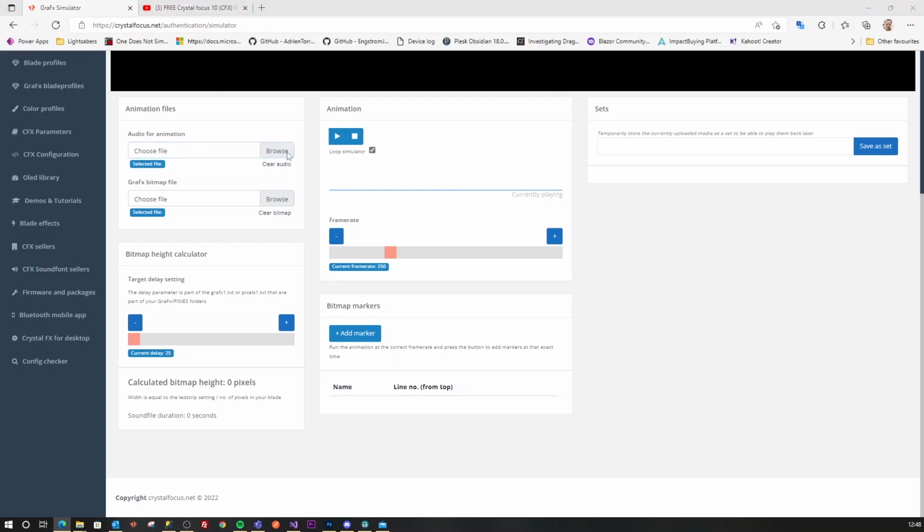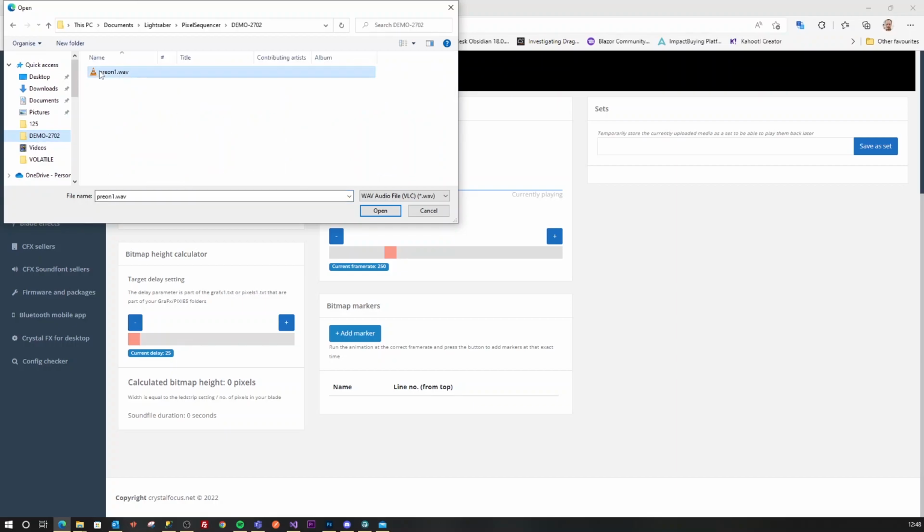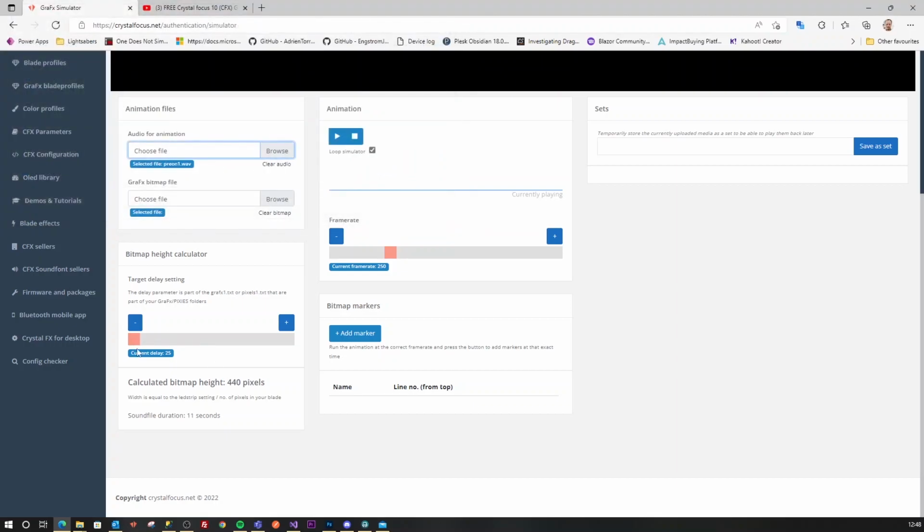Now, first we need the audio. So I'll select the audio file, that's the preon. And then instantly the simulator will calculate the height of the bitmap that you need to create. So the bitmap needs two things. It needs a height and a width. The height is always dependent on the duration of the preon or the sound effect, and the width should always match the LED strip setting in your main configuration.